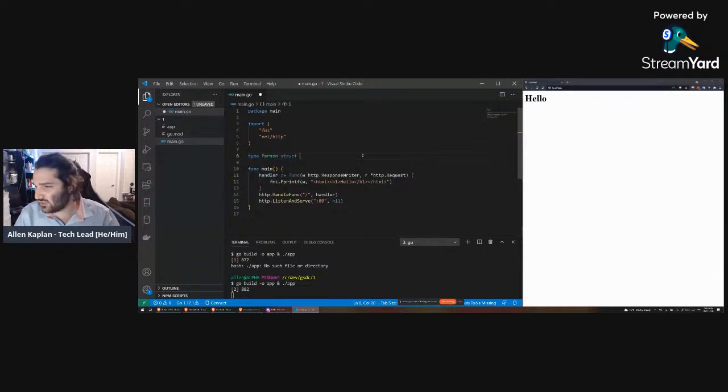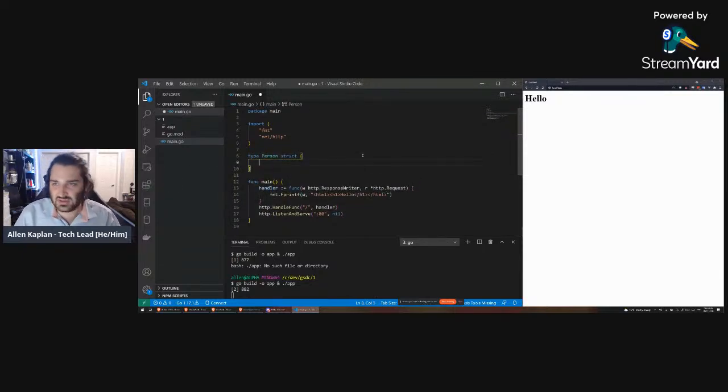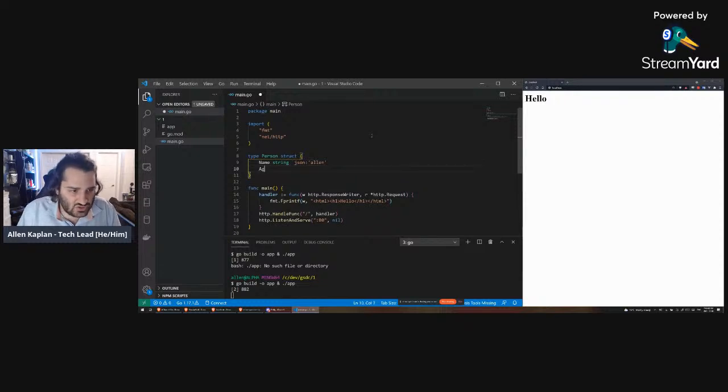So does anyone have any questions about Go, about importing things? Maybe we can use Gorilla Mux. I'm going to be running some more tutorials over the next couple months to show people some of the more intricacies, how to develop servers and that type of thing. You know, we can see name, string, just add some things, JSON, Alan, age. I'm just going to keep working away, adding some things for you folks to keep seeing.